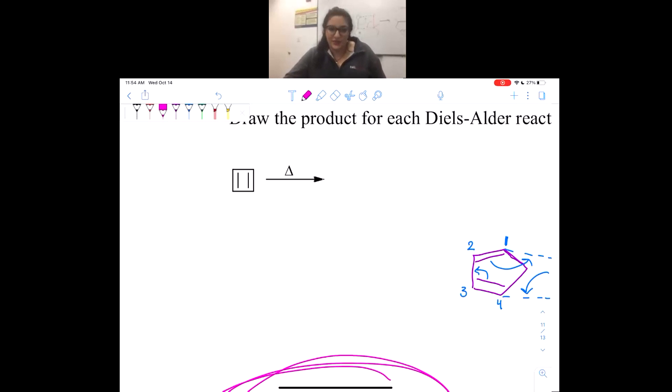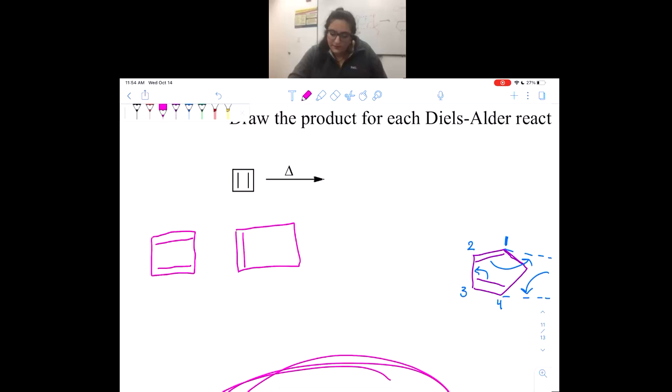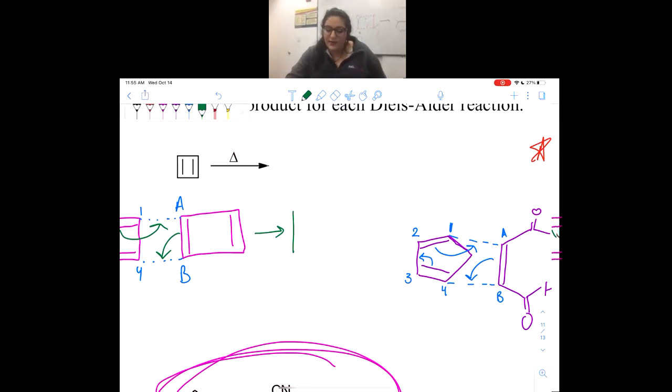So when we're doing the dimerization, we are actually going to have two molecules of this square react together. So we're going to do this. And what this means is the way I've drawn it, we have the alligator open towards the dienophile, right? And so it's a weird example where the diene can also function as a dienophile. So we're going to have 1, 2, 3, 4, and it'll be like A and B. So these connect, and we end up bam, bam, bam. So we end up with a really long rectangle looking thing.